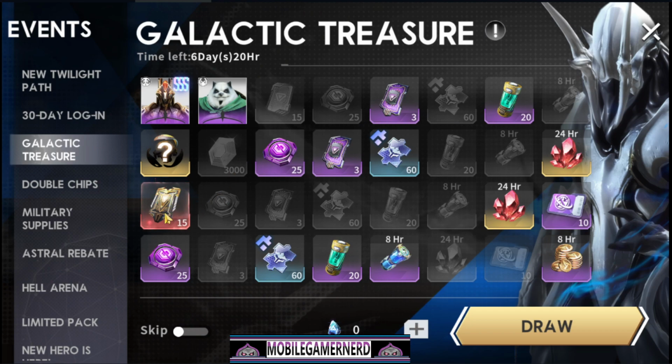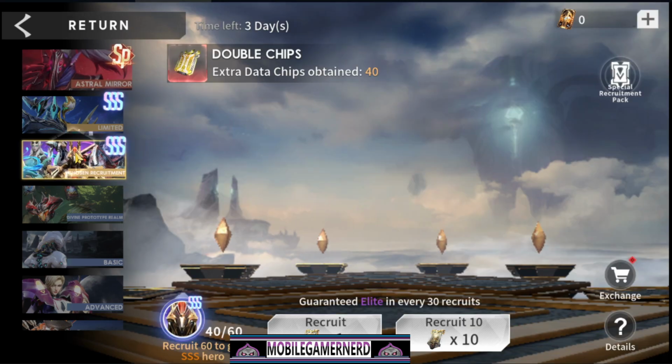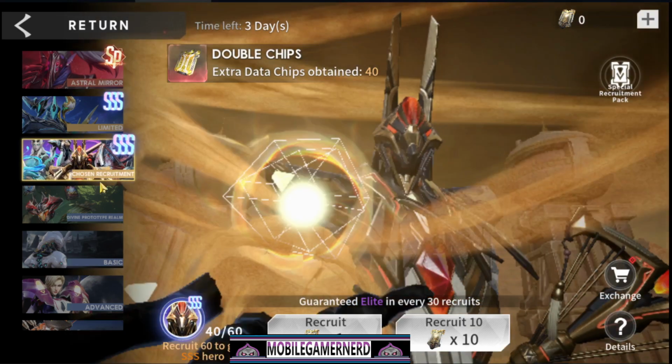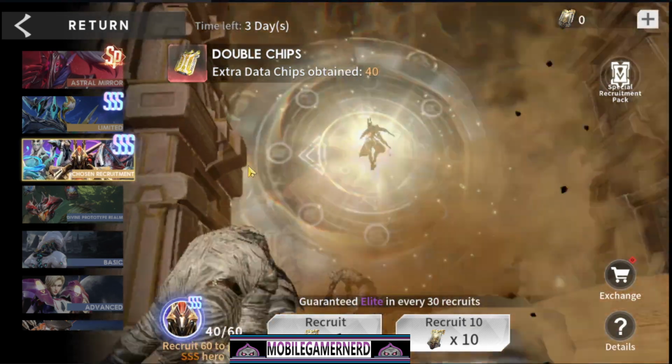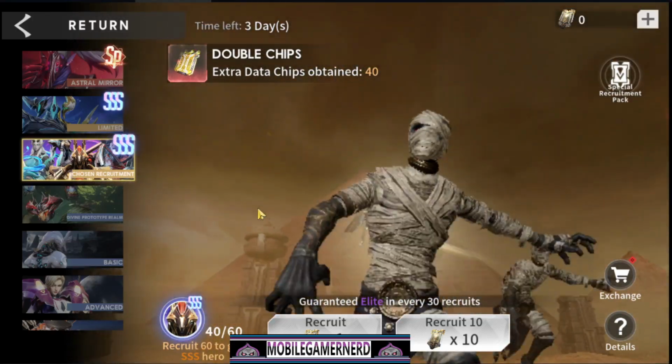I am hoping that we get these 15 pulls before the 2 days is up because the recruit thing is going on right now for this. So we can get another Ampu with those 15. So basically, we're going to get an Ampu from the event.